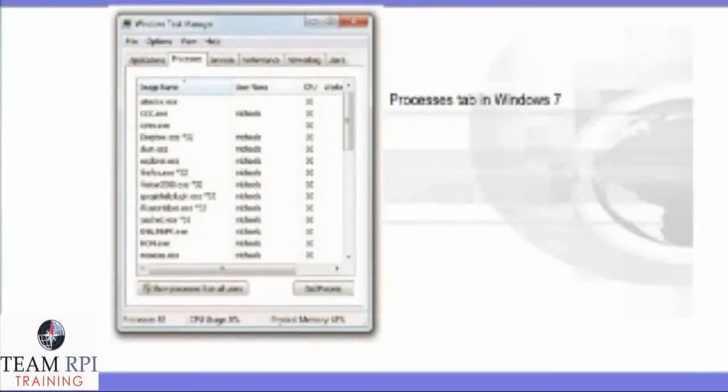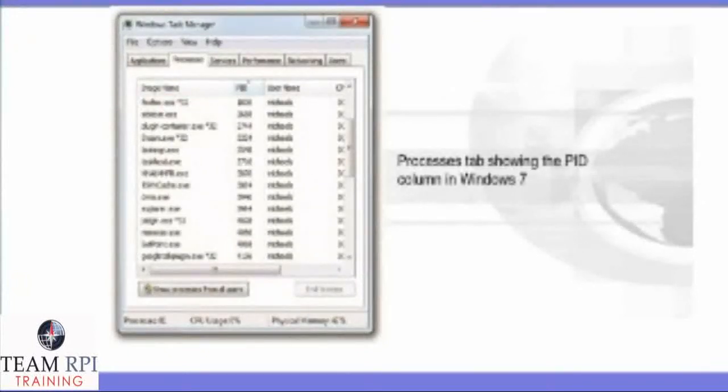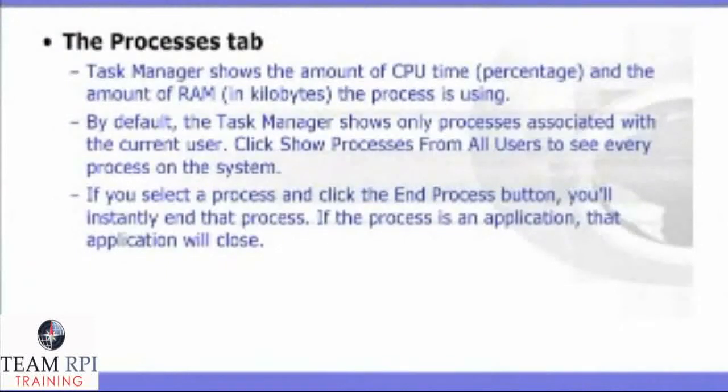Here you see all the processes started by me in my Windows 7 Task Manager. And here are those same processes. Now you can see the PIDs associated with those processes in the same Windows 7 Task Manager. The Task Manager shows the amount of CPU time or percentage and the amount of RAM the process is using.